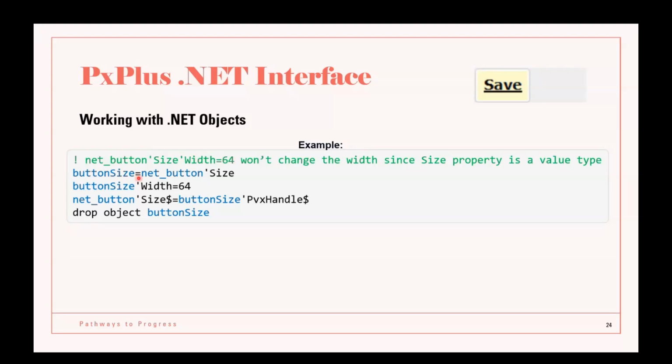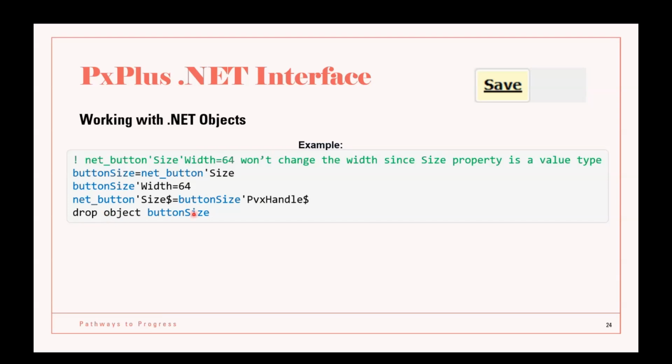What we do instead is we say net button tick size, and we save a handle to our size object. We set its width to 64, and then back in our button object, we set the size property to our new size object, passing it in with PxHandle dollar because it is an object.